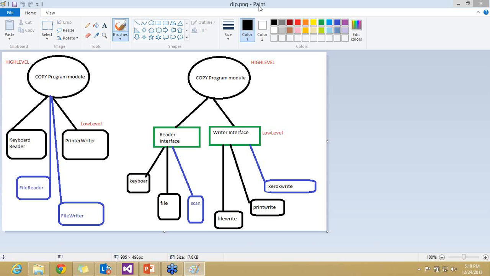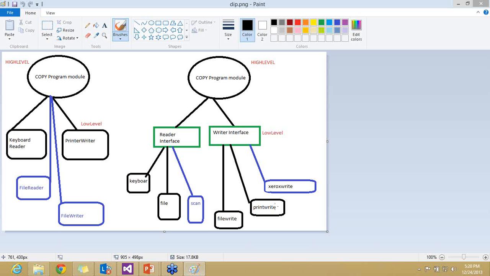Yeah. So now if you see, my initial design said the copy program module was using the instances of keyboard reader and file reader and maybe the file writer and the print writer. Over a period of time, if requirements change and now they say, okay, you should also extend the application to read from a scanner and at the same time copy that information onto a Xerox writer class.